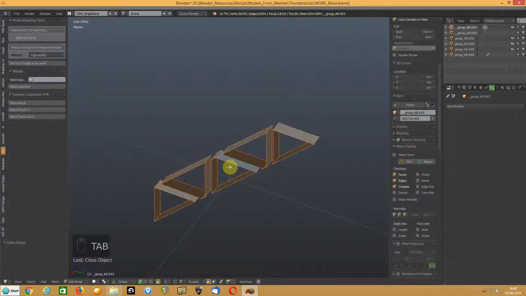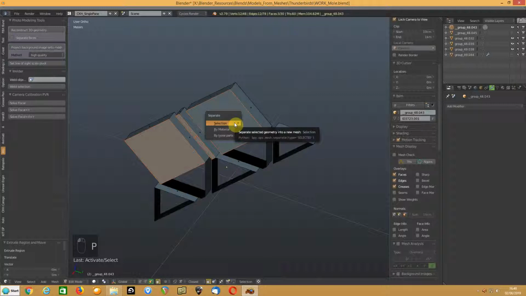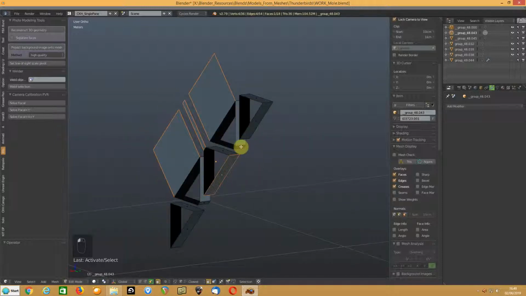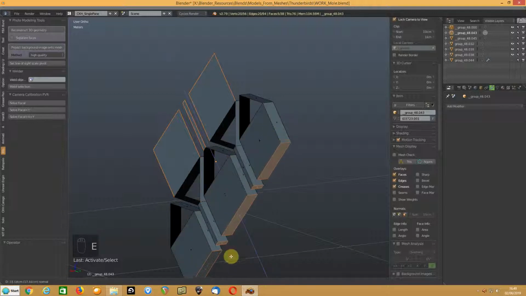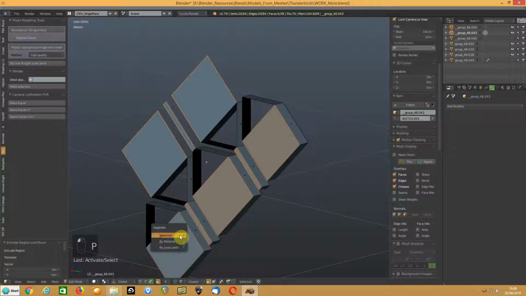Now what I'm going to do with this is I'm actually going to select these faces and I'm going to extrude them up. Select those faces and separate by selection. Then I'm going to undo the actions I've just done. Now I'm going to do the same here. Select these, extrude them out, and I'm doing this with the faces because it makes sure that they obey the normals, which is critical for what I'm about to do, and again undo.